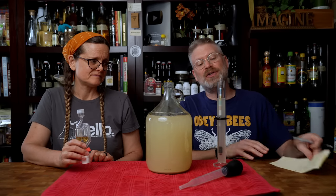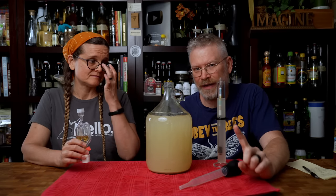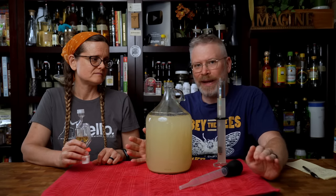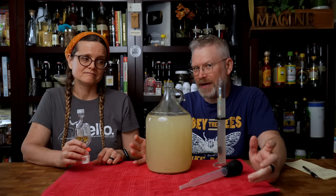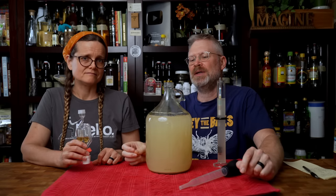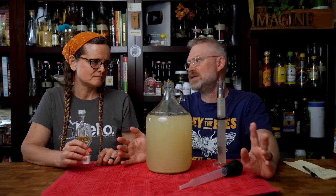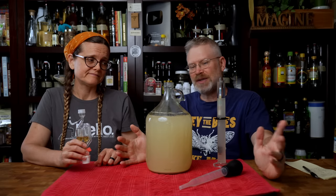So what we're going to do with this now is I'm going to use my immersion circulator as a, I don't know if this will work. I want to put it to like 95 degrees Fahrenheit just to get it going and see if that works. So we're going to treat it like we're going to pasteurize, but the temperature is going to be way lower. 95 degrees, maybe even 90. We'll do 90. 90 might be just right because I believe the yeast can still do 90 degrees as its normal range. Desperate times, desperate measures. Sometimes you got to do what you got to do.